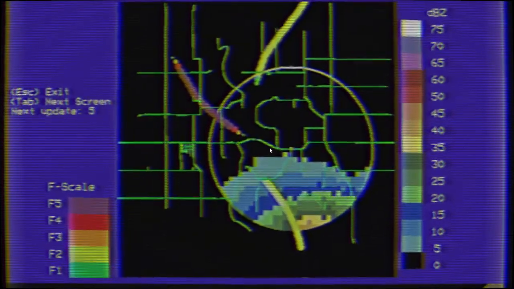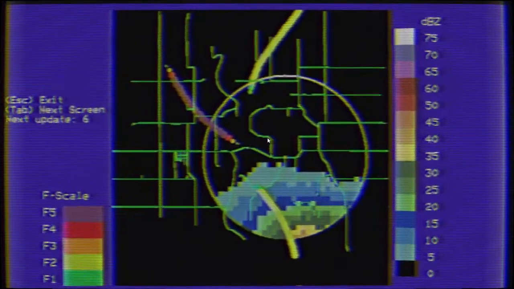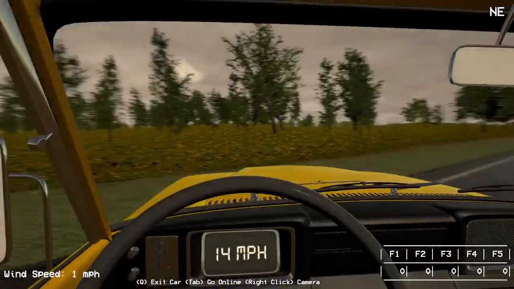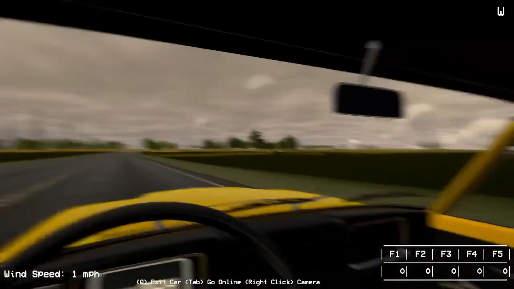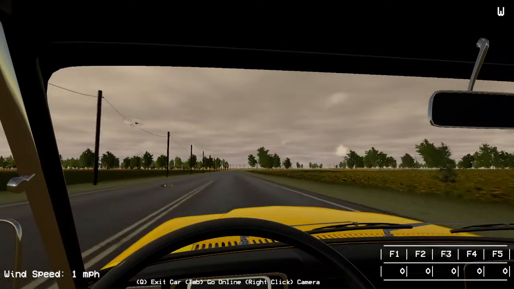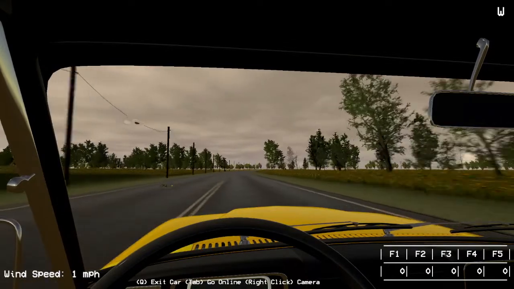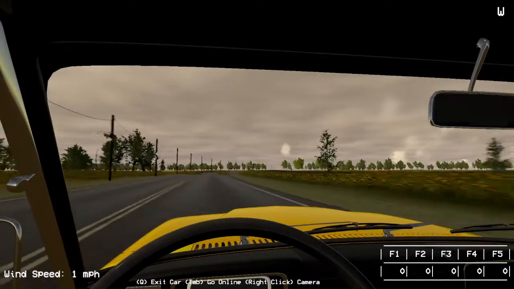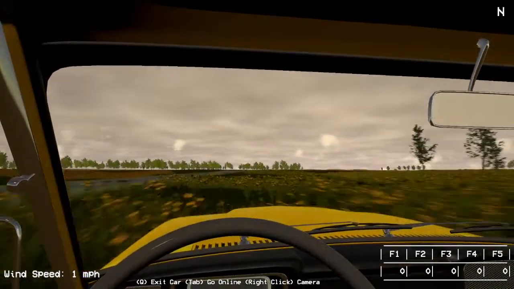So I'm going to head maybe just along here somewhere. So let's turn around. We take our north option and then try and find a good spot where there's good roads within the radar range, which means the tornado should hopefully spawn somewhere in there.